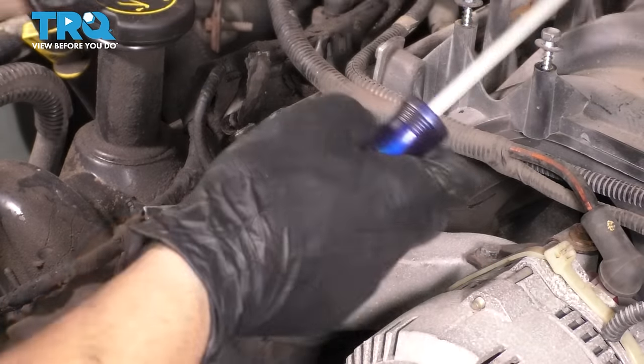Now it's time to put the passenger side valve cover on, and I'm going to do the same thing. Put gasket maker on those areas where the timing cover meets the head. Here, that's probably a little too much. I'll wipe some off. And down here, you can't see it, but trust me, I'm putting it on.